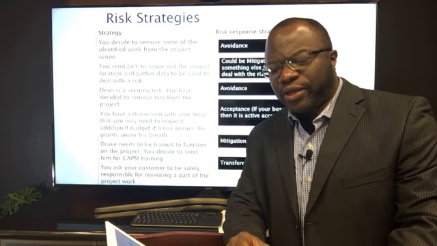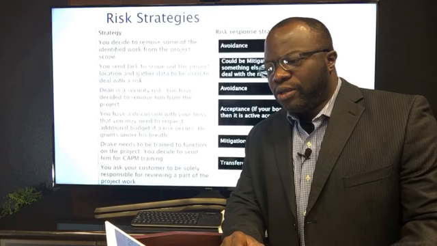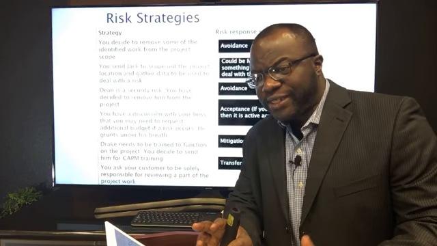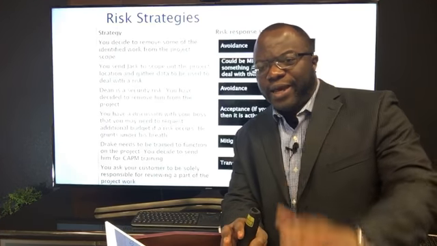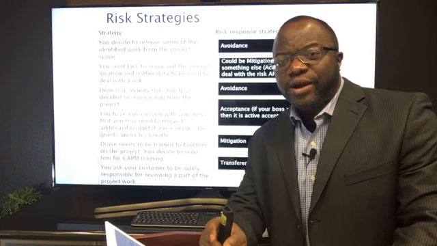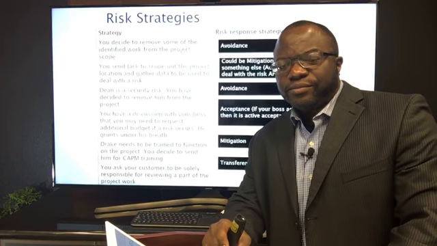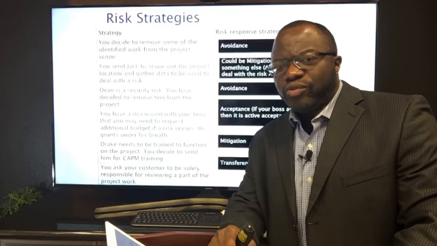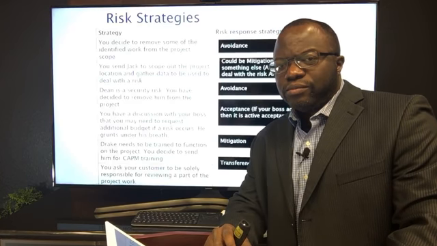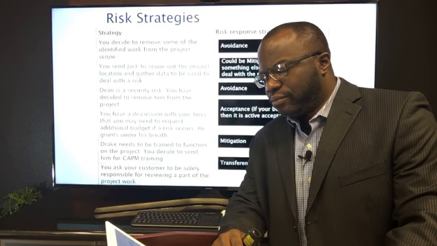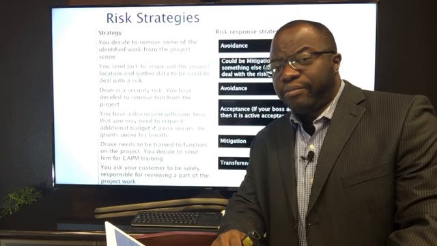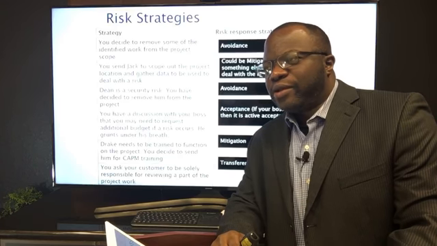Let me ask you some off the cuff, okay? You're working on a job site. You see that there's a possibility of fatality, as there have been fatalities in the past year, people falling from heights, tripping over, stuff like that. You decide to erect a perimeter around a very troublesome area. What strategy is that? What do you think that is? Mitigate. All right, let's talk about another one.